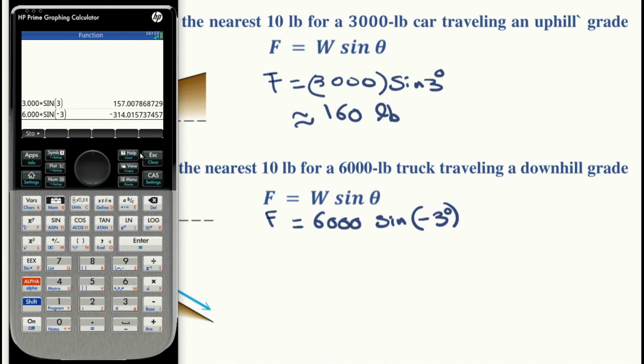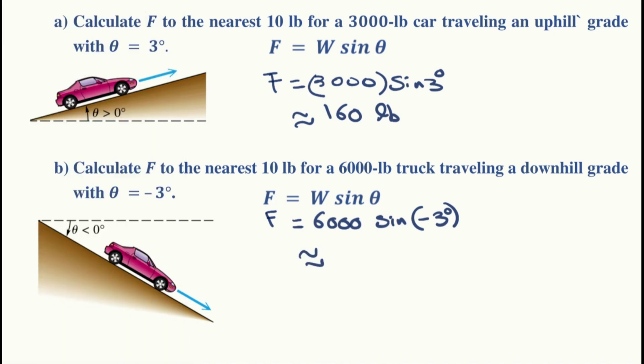-314, and to the nearest 10 pounds, that's -310, right? So approximately -310 pounds. All right, so it's kind of interesting to think of what it is we're actually finding, right? So one way of thinking about this force is, let's say you want this car to stop here, right? It's on an incline and you need to park or something, right?